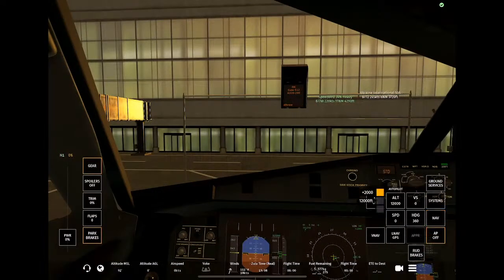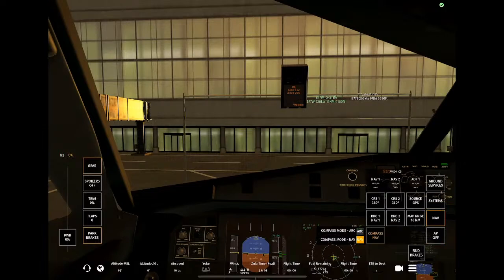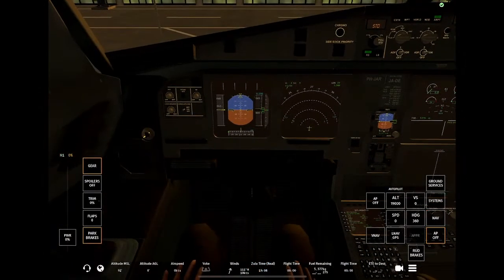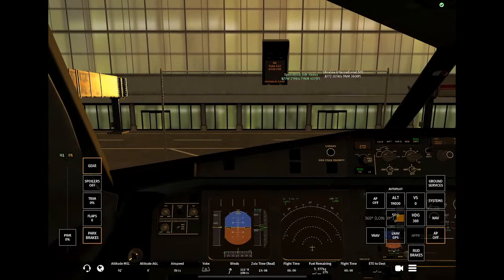I'm going to adjust the altitude to our final cruise altitude, which is going to be flight level 190. There we go. And adjust the nav to an arc as we use in real life. There we go. We can also adjust the heading. Set the runway heading, which is going to be 09 right. So I went the wrong way. There we go. And where is it? There we go.